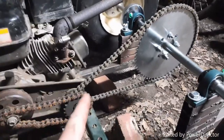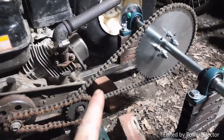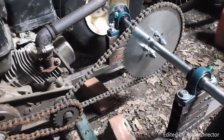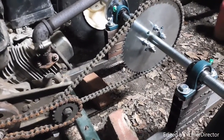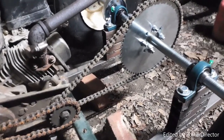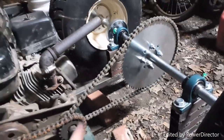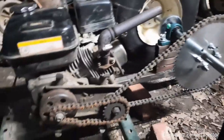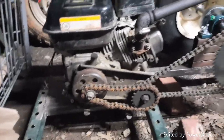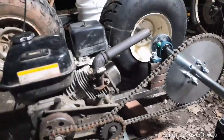So I was able to make the original chain work, which is I think a 40 or a 41 chain. It's really not much of a difference between the two. I think one of them's a little thicker spaced out than the other, but they both have 1/2-inch pitches, so those will work. I had to scoot the engine back about a 1/2 inch, but it tightened up really nicely, and I actually just got done running it.